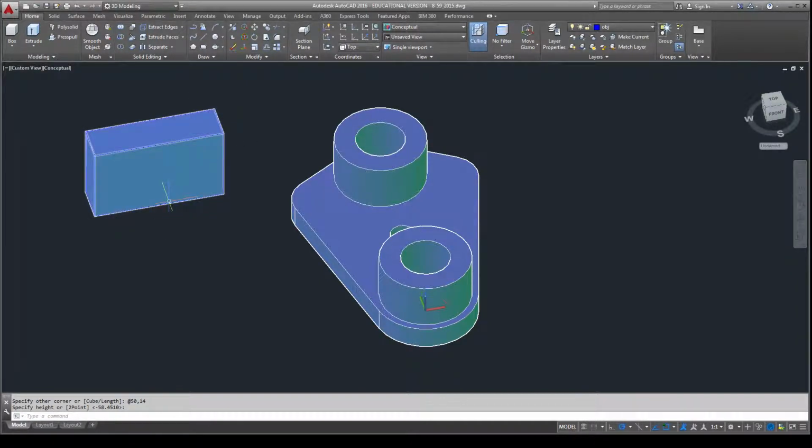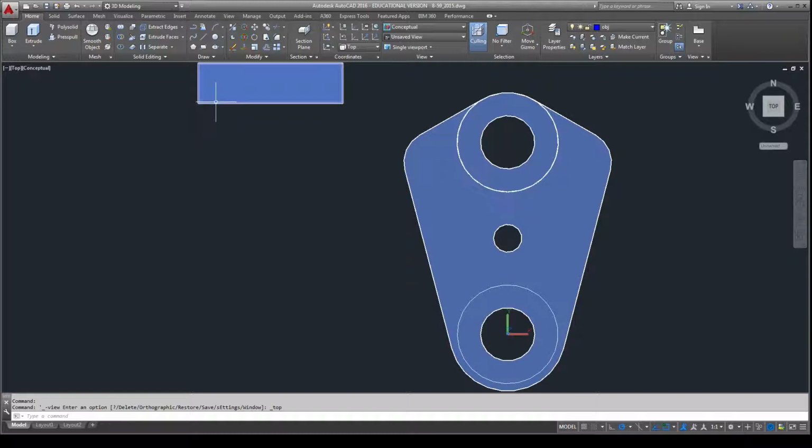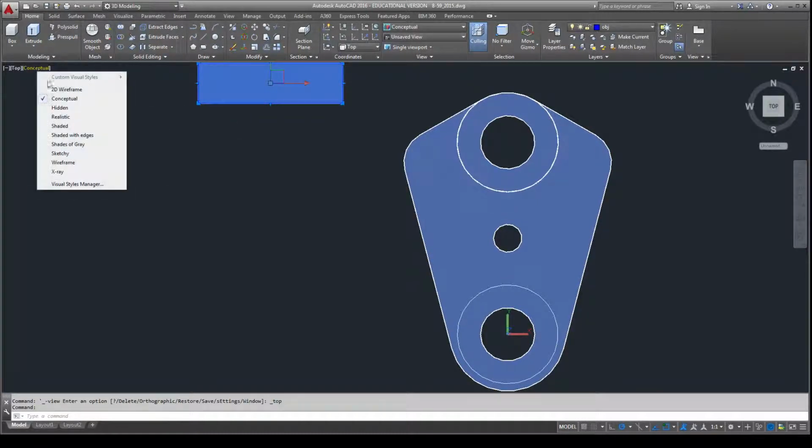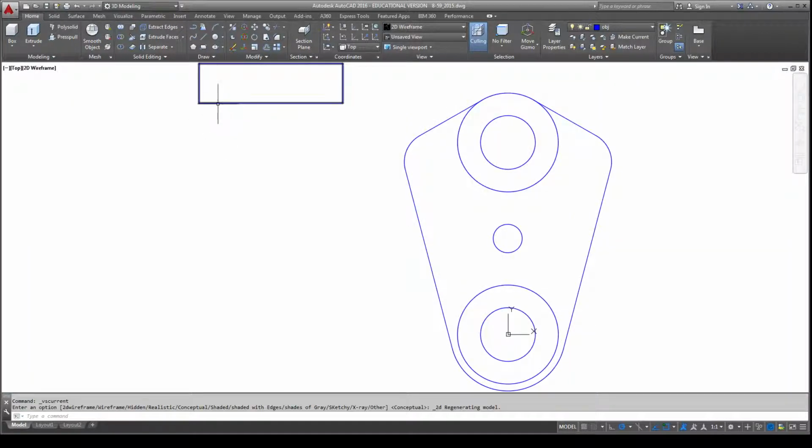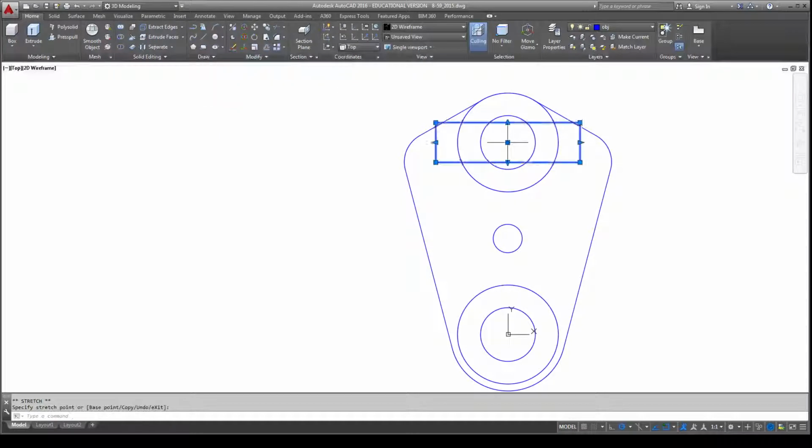Now I want to move this box to the right position. So I can do this in this view, but maybe it's going to be easier in the top view. So I'm going to click on the top and select my box. I can even use wireframe to perhaps make this a little easier to see. So I can grab the center of that box and just put it at the center.